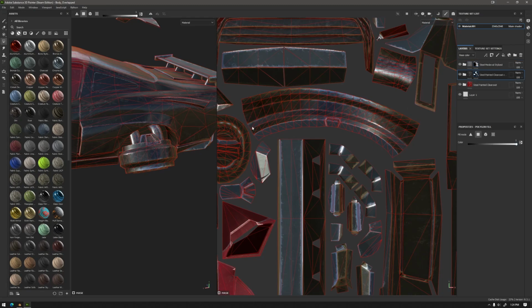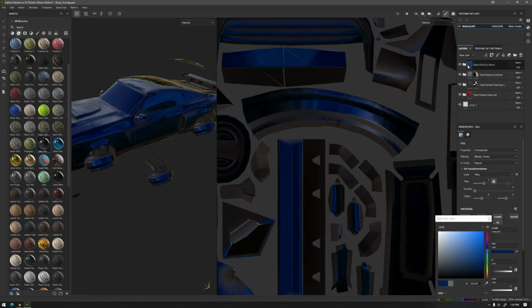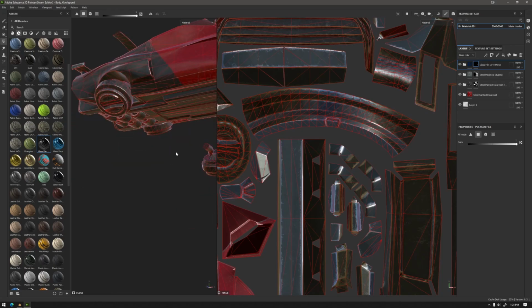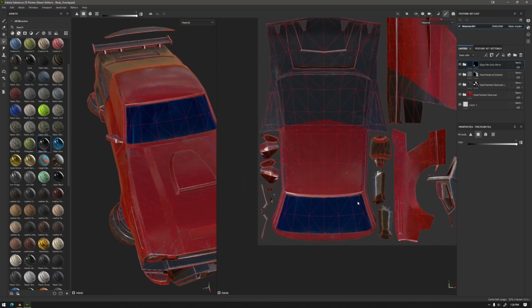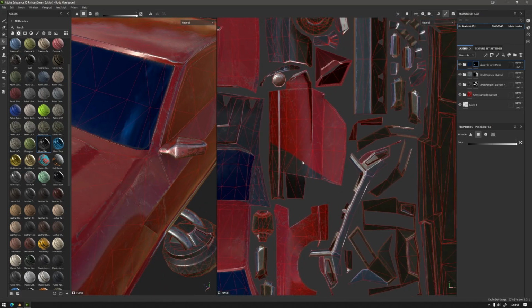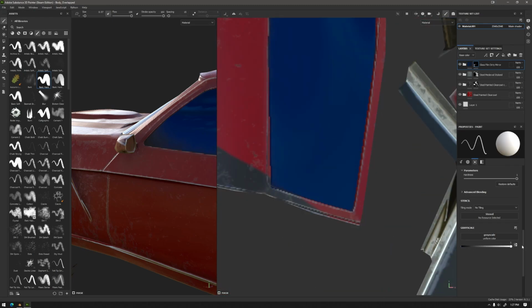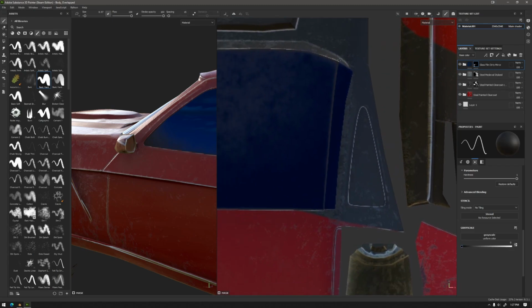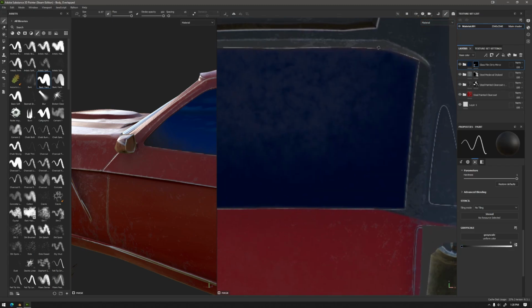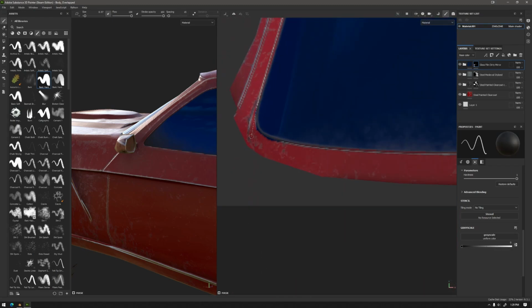So having all of these tools at your disposal will allow you to create the end result that you're after. One tool in Substance Painter that I have found very useful is the ability to bake different meshes separately in the same bake by using mesh names. So any high poly mesh with an underscore high at the end, and any low poly mesh with an underscore low at the end will bake as separate assets, meaning that the ambient occlusion, or darkened areas, between the meshes is not considered. I didn't use this feature in this as I only had the one mesh, but it's a good one to know about.